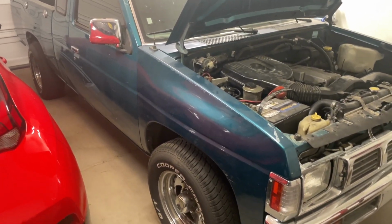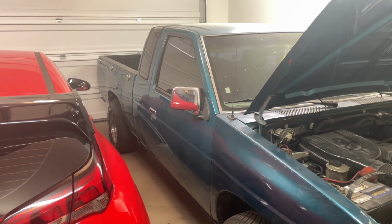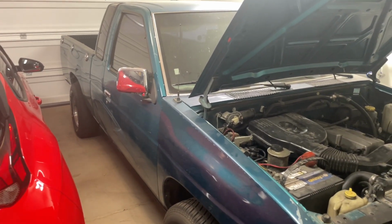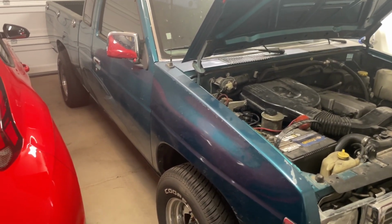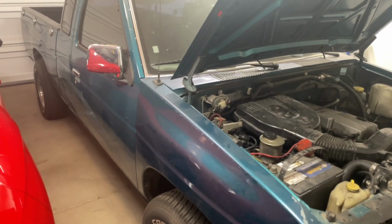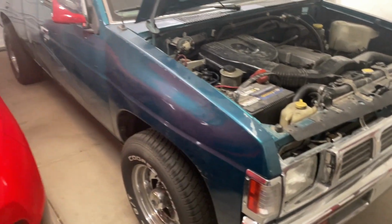Yeah, I really contemplated actually putting it up for sale. But then something came over me where I was like, you know what? If I do that, that's gonna be the biggest regret of my life. So I decided not to do that. And I'm just waiting on the day I get the money to get this thing to the shop to get it checked out, which hopefully next month we can do that. So we only got a few more weeks until next month. So I will be able to update you guys. I'm gonna try to film the whole process of it going to the shop and getting checked out. I'm pretty sure it just needs a tune-up, but it's been sitting for so long.